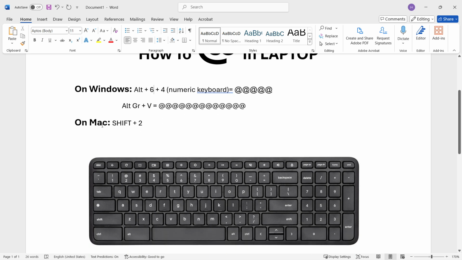However, on Mac, if you have the Mac keyboard, like this one down here, which I believe is a keyboard used by Macs as well, what you can do is simply hold down your Shift key and press 2 on your keyboard, which is this 2 over here, not over here on the right, but this one up top. If you press Shift plus 2, yet again, you will get an @ sign.